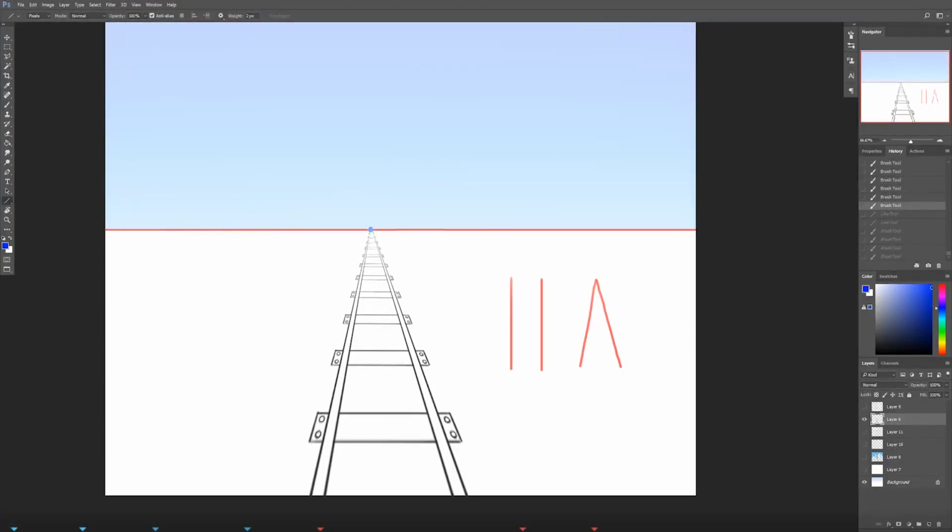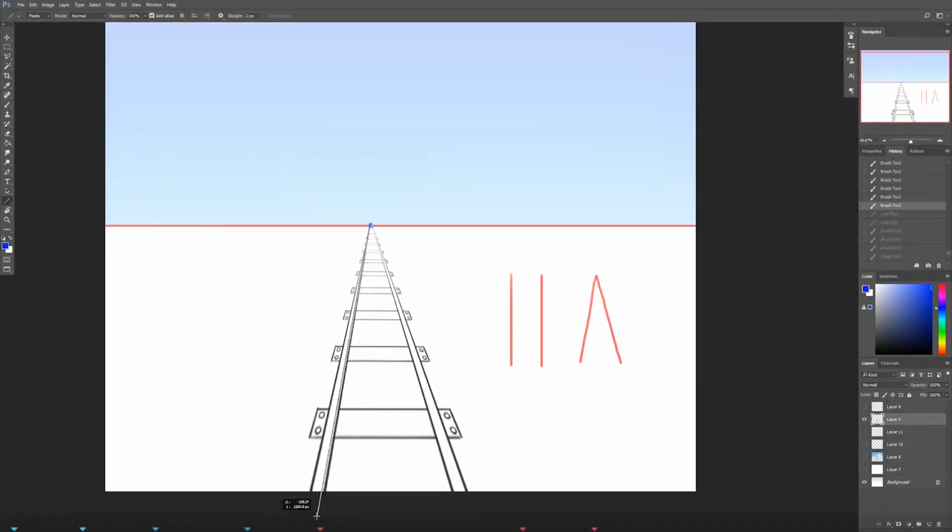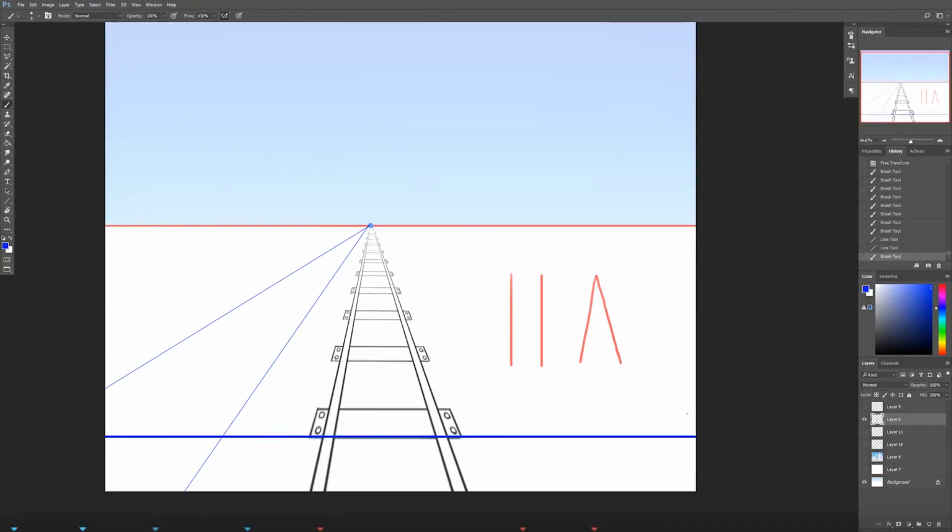So just like the vanishing point here works for those railroads, those train tracks, we can create some extra lines here to help us in creating a box. So maybe the box is going to be somewhere around here. And with one point perspective, what's really important to know is that the only convergent lines in the drawing will be those originating from the vanishing point. Every other line, every single other line in the drawing will be parallel to one another. So you can observe that already with the beams here.